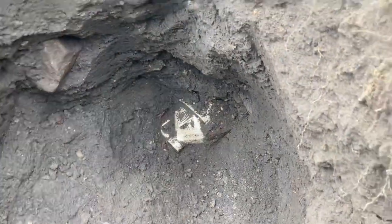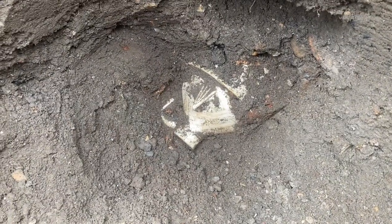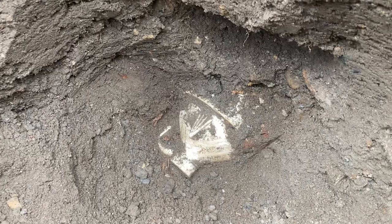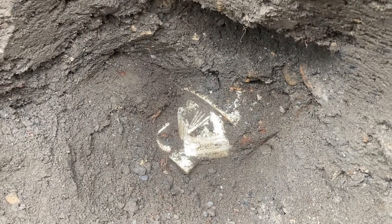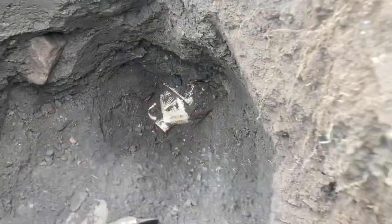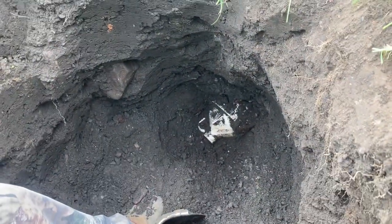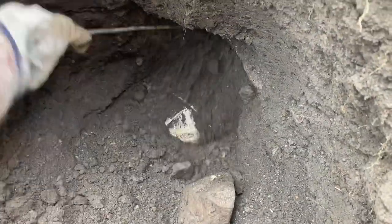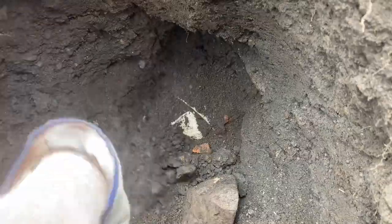Guys, check this out. Sean's turned down in the hole, and he has a monster crock in the hole. Look at that, or a whiskey jug. It's got some really nice, fancy design handles on it. We don't know if it's full yet, but I'm going to sit here and record the whole dig. Just be real careful, brother. Make sure no rocks fall down on top of that thing. Just pull that dirt back to the back of the hole for right now.